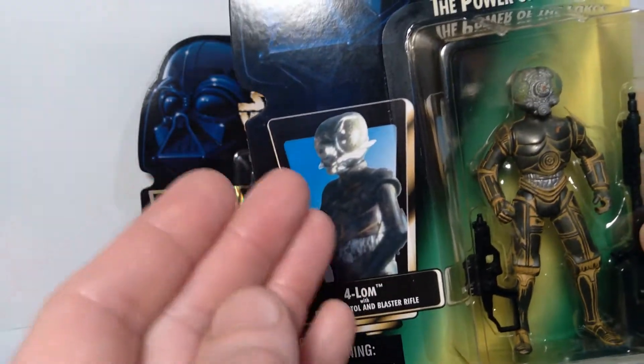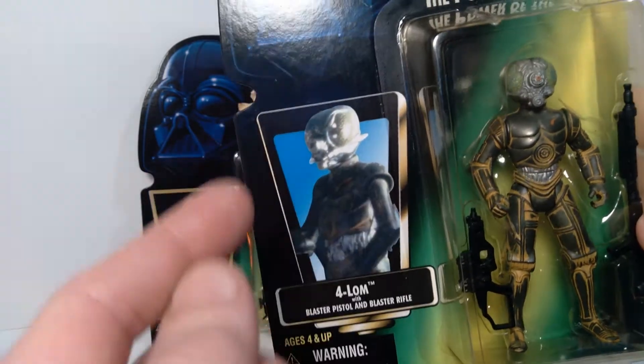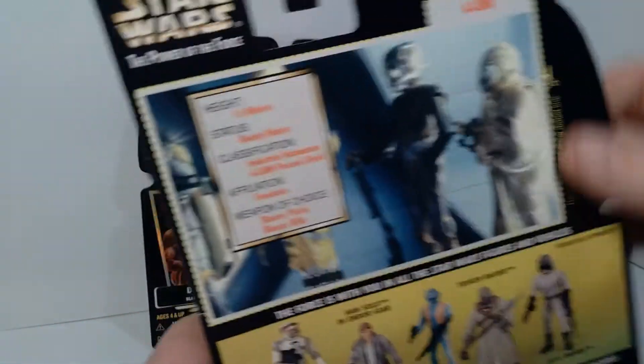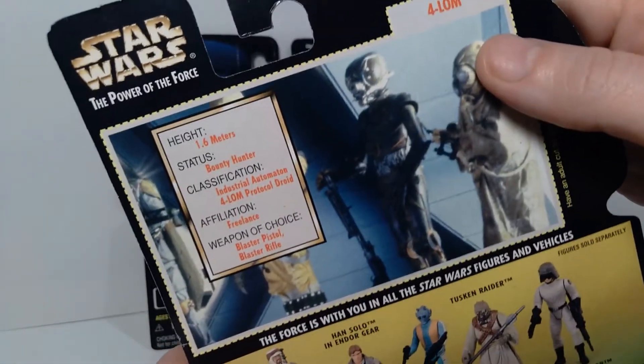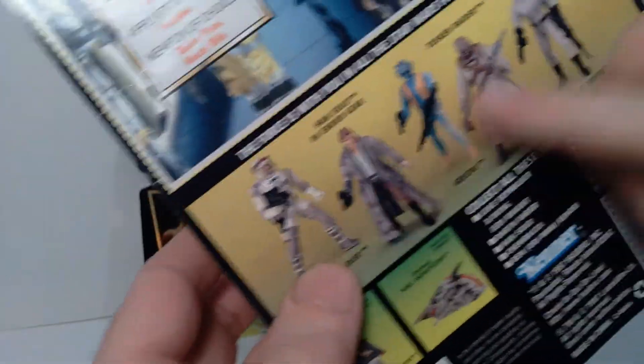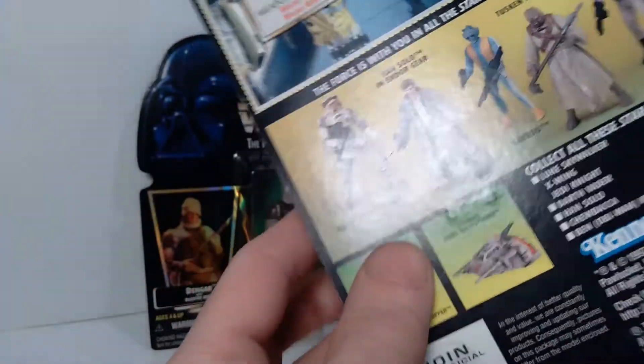In these waves of figures, sometimes you'd get one with just the standard picture and sometimes you'd get one with the foil sticker in place. You can see him also in the scene along with the other bounty hunters, with pictures of multiple characters on the packaging. 1997 is the date on the back of this package.